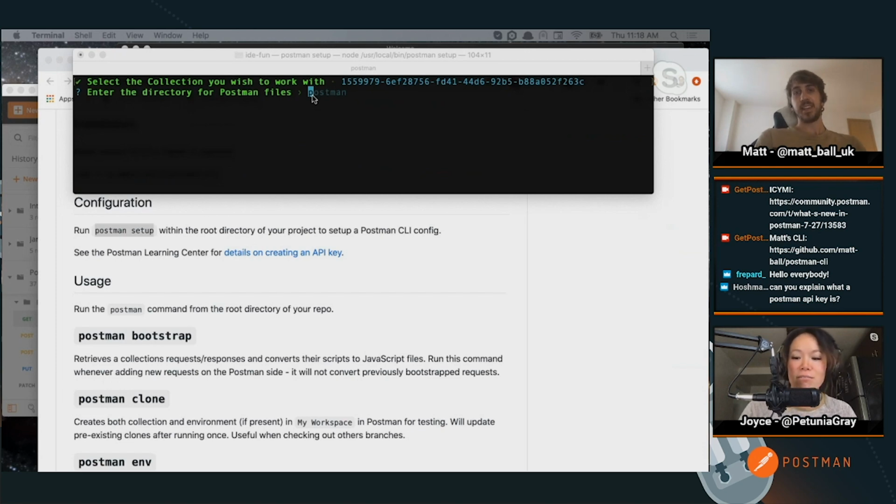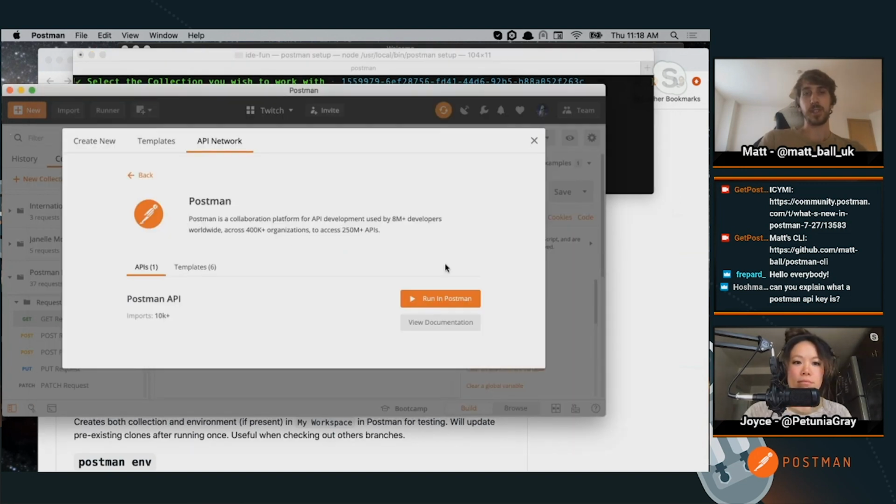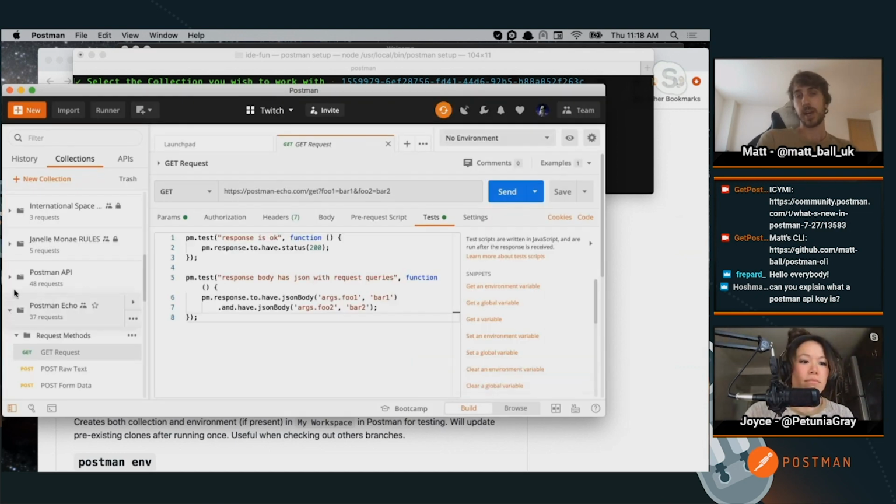Matt, I'll go ahead. Yeah, so when you're using Postman, the application on your machine, you're pointing and clicking through our UI, and everything's really easy. Sometimes there's a case for doing something in an automated fashion or on a schedule, or you just don't want to have to do it manually, right? And so Postman's API is just a set of endpoints which allow you to carry out the vast majority of actions that you can do in-app, but via an API call instead.